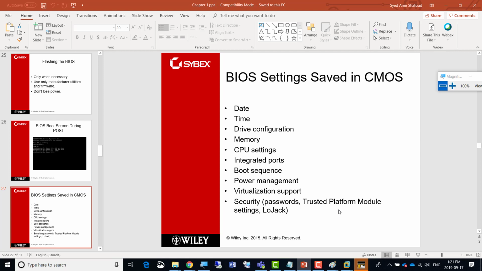If I say, please boot into BIOS and take a picture of your BIOS as an assignment, would you be able to do that? Now, how to get into BIOS? Anyone knows how to go to the BIOS from your local computer? Before you get to the Windows screen, when you're restarting your computer, you have to press, I think it's F. Yes. So when you restart your computer, you have to press a key.